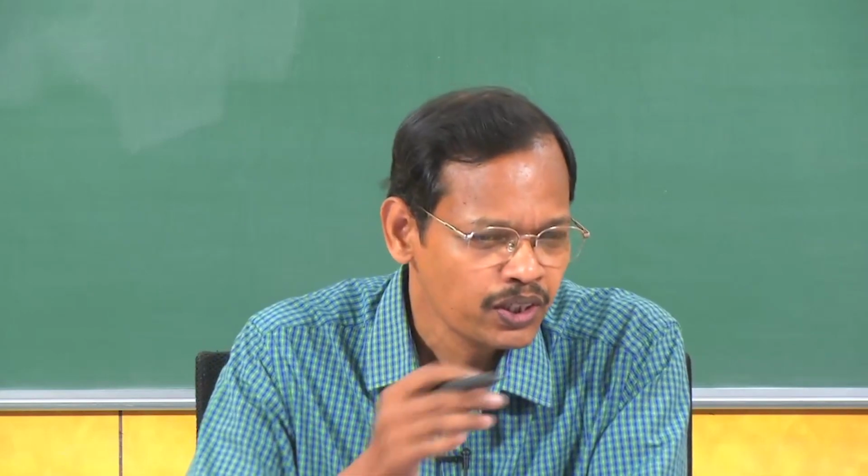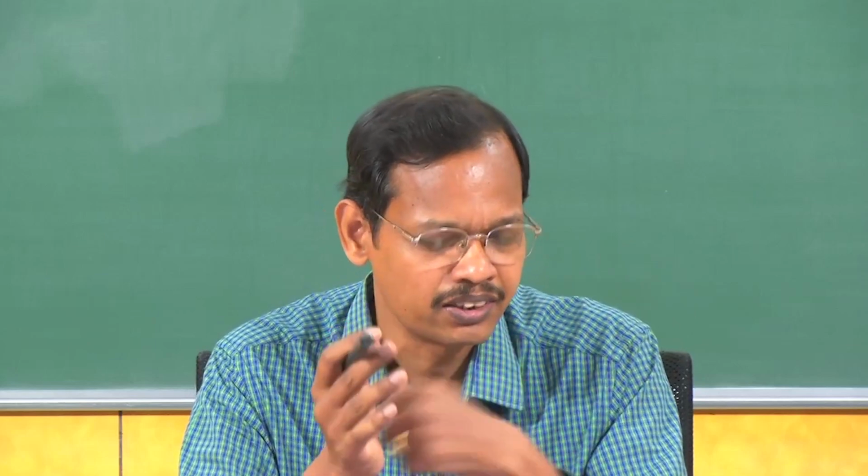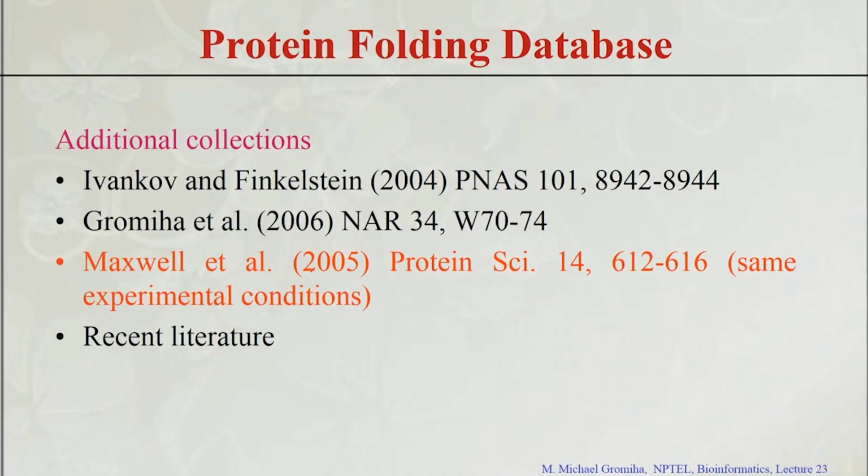Earlier, we got the data for different experimental conditions, because different groups used the proteins at different conditions, measured the folding rates, and published them in the literature. The same groups assigned the temperature, pH and conditions, and measured the folding rate. In this case, you get the data for different proteins at the same concentration. This is how they published this paper in 2005 with the same experimental conditions.